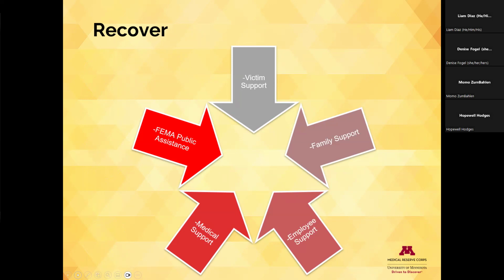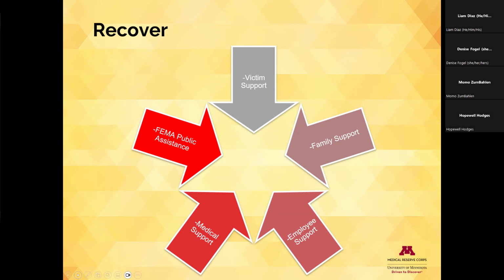So then after that, through this whole process, we get into the recovery process. The recovery process is the longest phase typically of any emergency. When you look at these different arrows, I won't go into these very much because these get very situational depending on the incident, but I'll just go around them and talk a little bit. So we look at victim support. I think Vaughn will talk a lot about what victim support looks like here. Very similar to family support at the university. We're here to make sure that the victims, their families, whether they're students, members of the community, staff, faculty, whatever it might be, we're here to support them and their families through whatever incident happened.